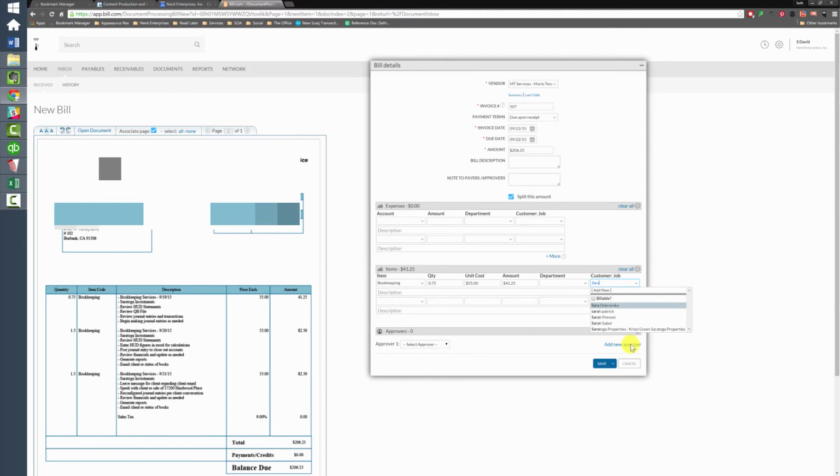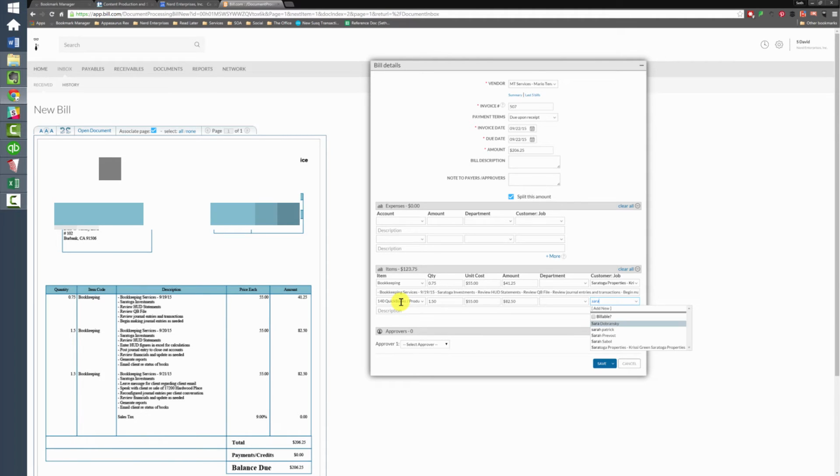But here's the tricky part, which is that, again, I want that description that he had put on his timesheet. So you already saw the Excel export. Now I get to just copy and paste right in here into the description right out of Excel. You can try copying off the screen. It doesn't come out well. And now we're going to enter the rest of this bill real quick.